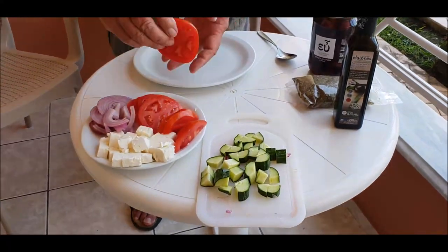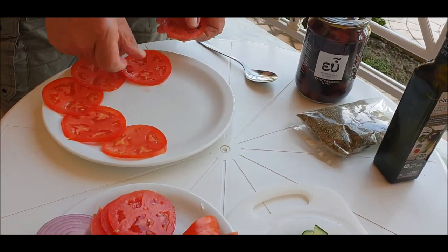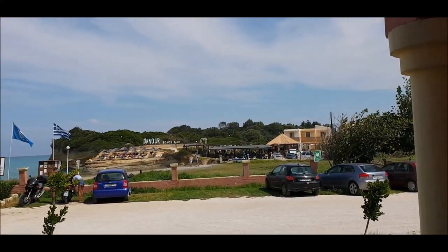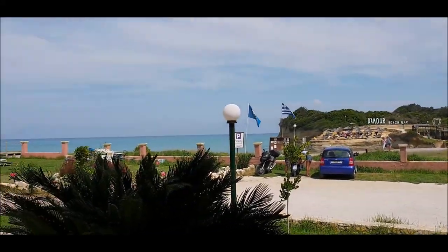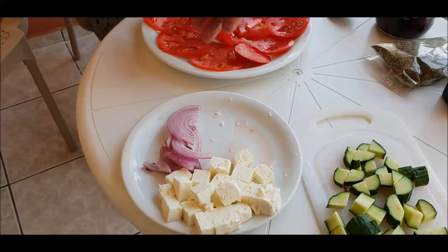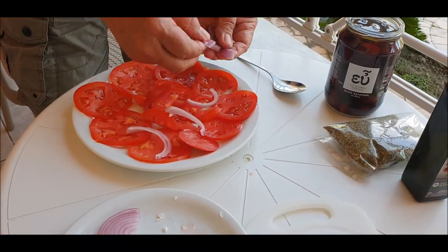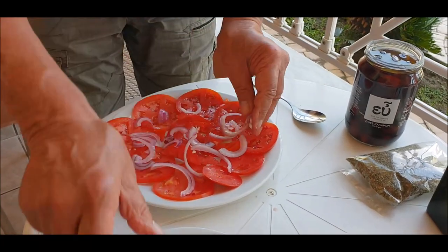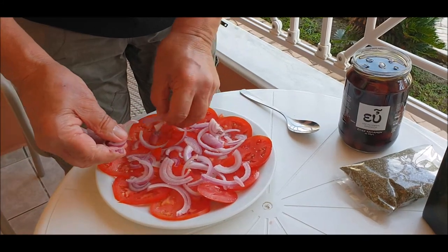We'll start with the tomatoes. Can't get over how big these are. This goes all the way around, just about I think, and then these offcuts, we'll pop those in the middle. There we go, and then on with this lovely red onion. Slice this up a little bit, pull it apart. Just sort of making a picture on a plate, if you like. I think that's enough, I think.